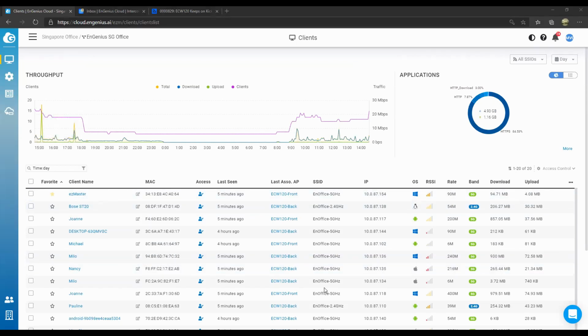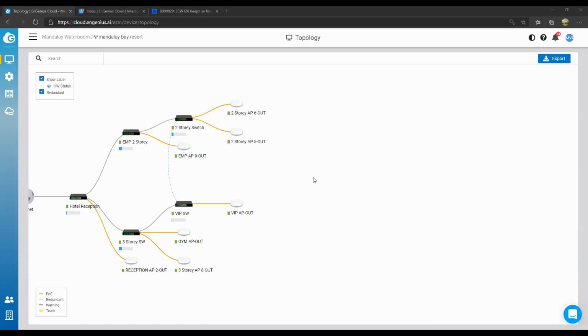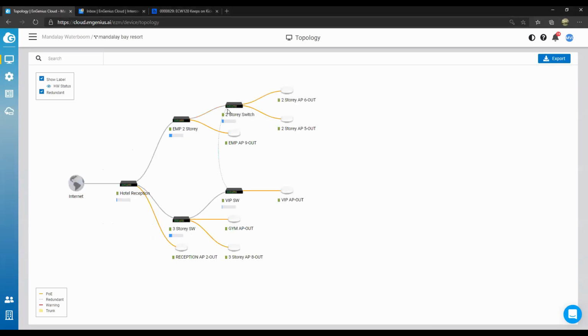Okay, there's a question right here regarding the topology that I've just shown a while ago. Let me show it again. The question here is, in this topology, it shows a redundant link between this switch going to this switch right here, VIPSW. Would there be any loop because of this redundancy? So no, because SDP is enabled on the system, which is why it detects that you have a redundant link right here on your topology.